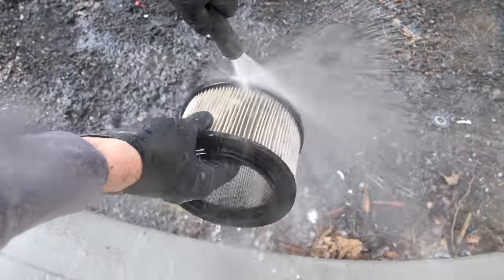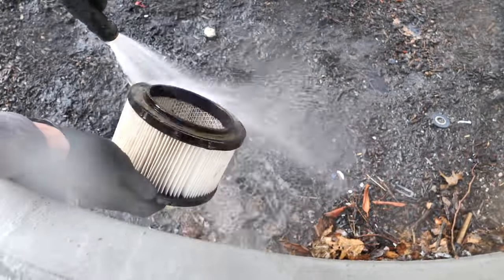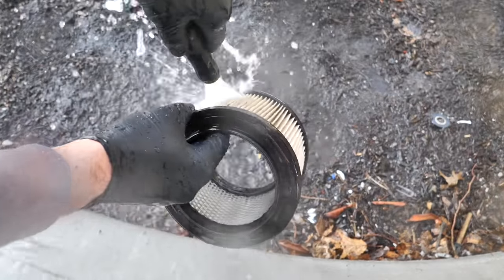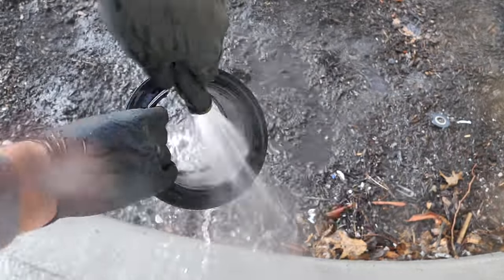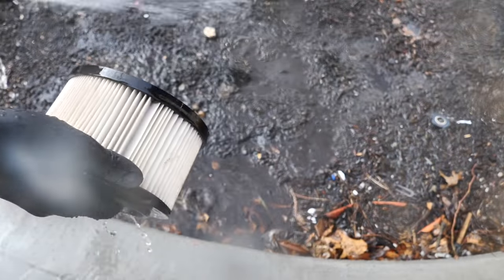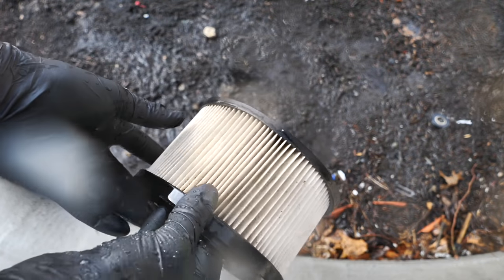You can do this for a good amount of time, but eventually you will have to remove and completely replace the filter itself. That's just inevitable. But for me personally, it takes a couple of months to 3 months to completely use a filter out to the point where I feel that's necessary. But I do a lot more details that are more in-depth, heavier duty, and a lot dirtier than probably a lot of the details you guys do.